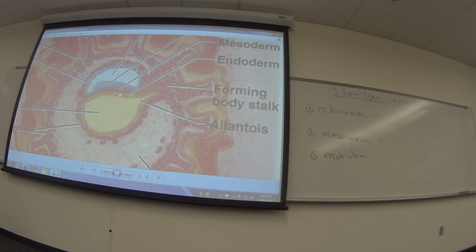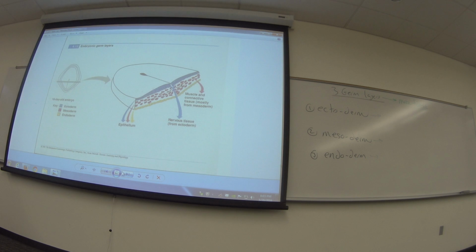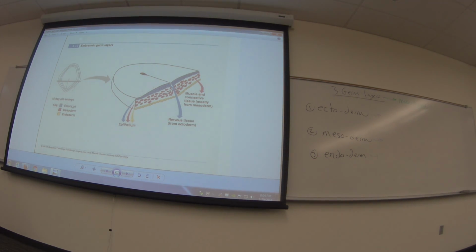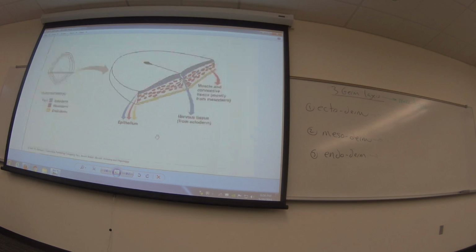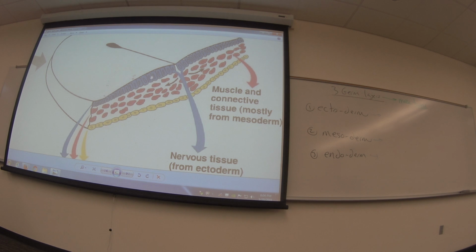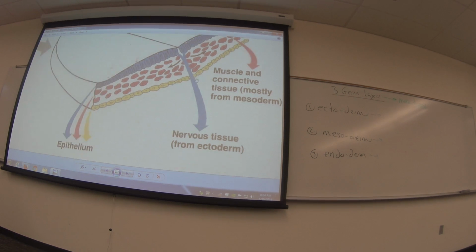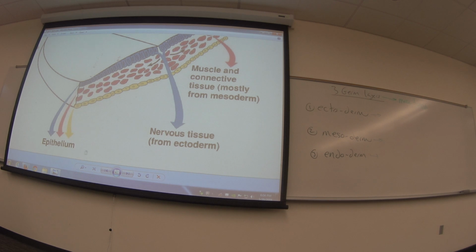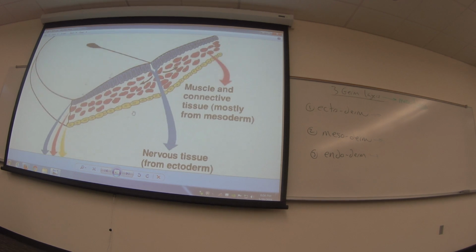To help you with that exercise, here's a picture showing my germ layers. Again, about 2 weeks along, 16 days. The blue and the red and the yellow represent the different types. I have ectoderm in blue, mesoderm in red, yellow is the endoderm. If you read the little picture, they all make something different. So let's do each one.